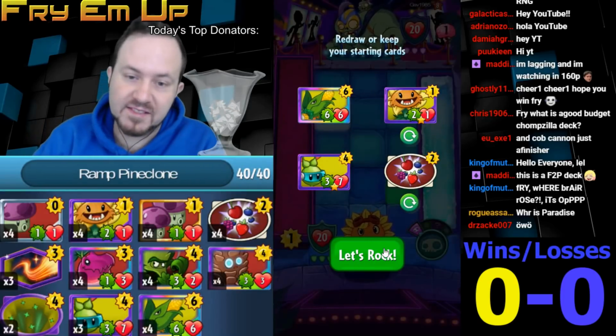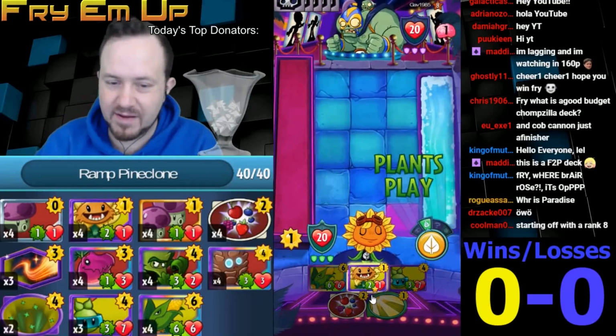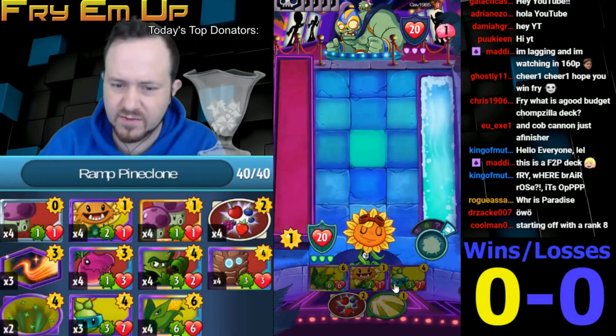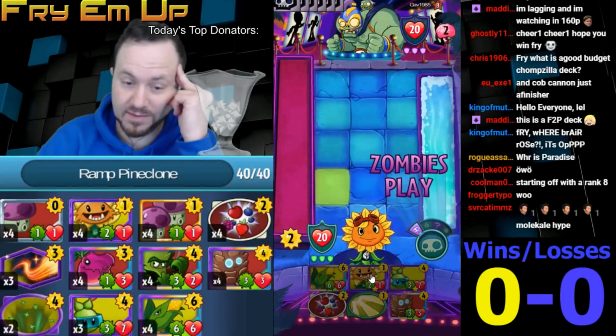This is not bad. This is just a kind of a normal, regular curve. Didn't get Pineclones, which you really want to get. Should I even play this card? I'm gonna wait one more turn. If we go Primal Sunflower onto Wingnut on 3, it should be okay. Did get Pineclone here.